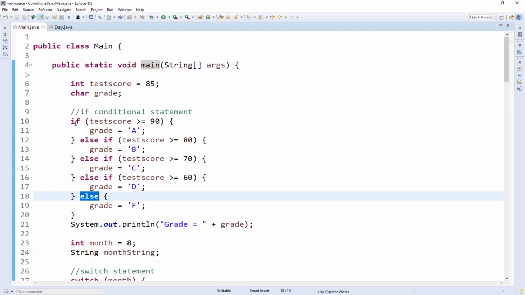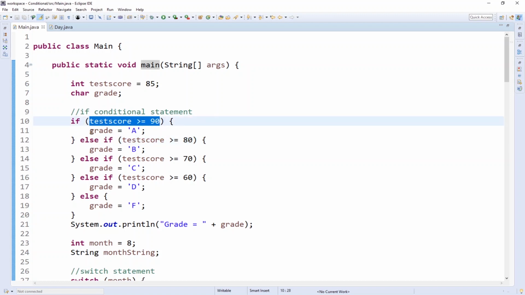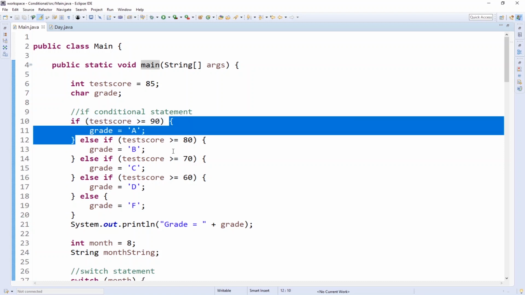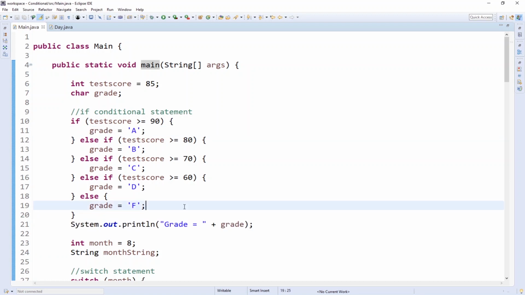So the first condition is preceded by if, and all subsequent conditions are preceded by the keywords else if. These conditions are checked in sequence, with the next condition only getting evaluated if the preceding condition evaluates to false. As soon as any condition evaluates to true, the program control jumps to execute the code wrapped inside these curly braces and then gets out of the if construct, skipping all the other conditions in the pipeline.